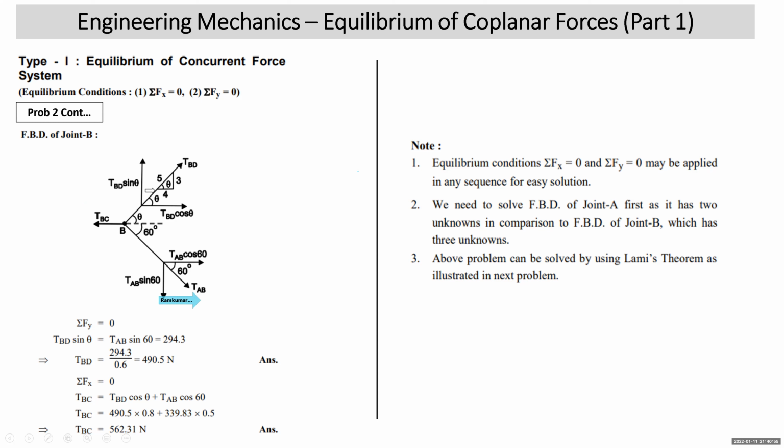Can you see that? Here I formed a right angle triangle. This right angle triangle is nothing but a 3, 4, 5 right angle triangle. So from here, what do you understand? Tan theta is 3 by 4. Cos theta is base upon hypotenuse, 4 by 5. Sin theta is opposite upon hypotenuse, 3 by 5. Which you can see in the previous slide also, it has been marked that.